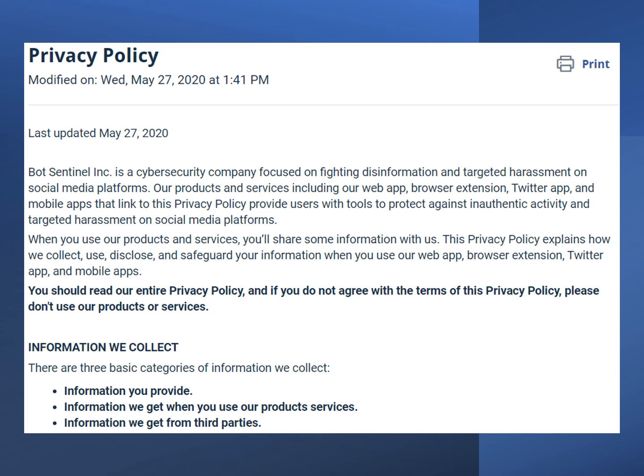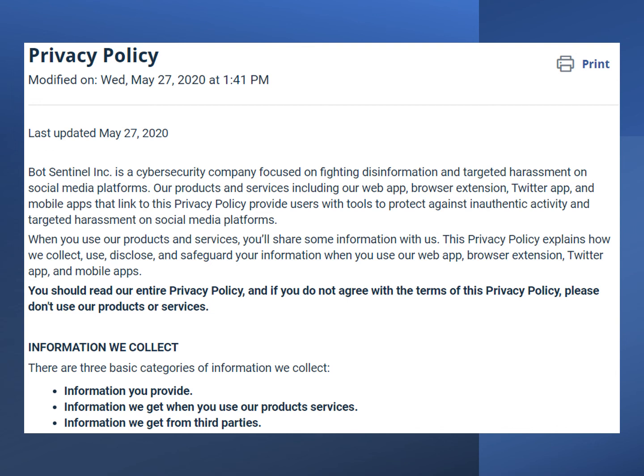Our product and services include our web app, browser extension, Twitter app, and mobile apps that link to this privacy policy, provide users with a tool to protect them against inauthentic activity and targeted harassment on social media platforms.